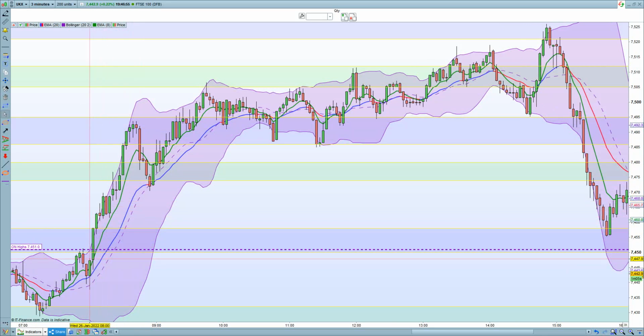Once we broke above and got the acceptance above this zone, I would have traded if we'd got a pullback into this zone and a continuation pattern. But we didn't see a continuation pattern until here, which was actually reacting off what was potentially resistance. So it's quite a tricky trade to take, although it's with the price action and the momentum. In isolation, it's a very good continuation pattern: a strong impulsive move up, pullback to the moving averages, continuation pattern, which actually does work.